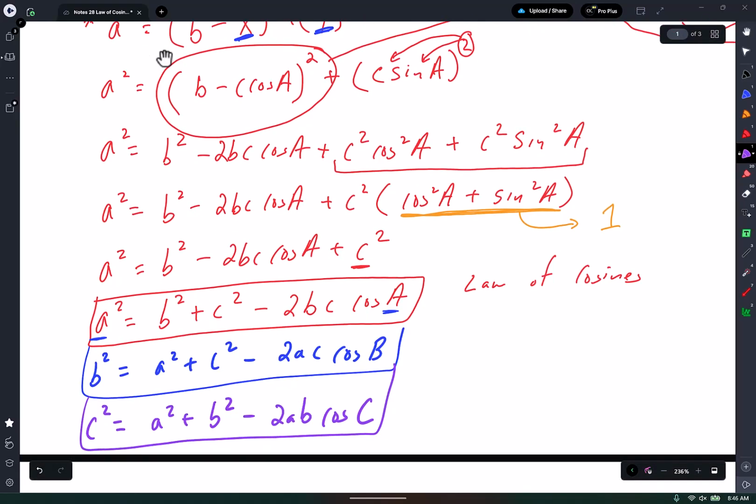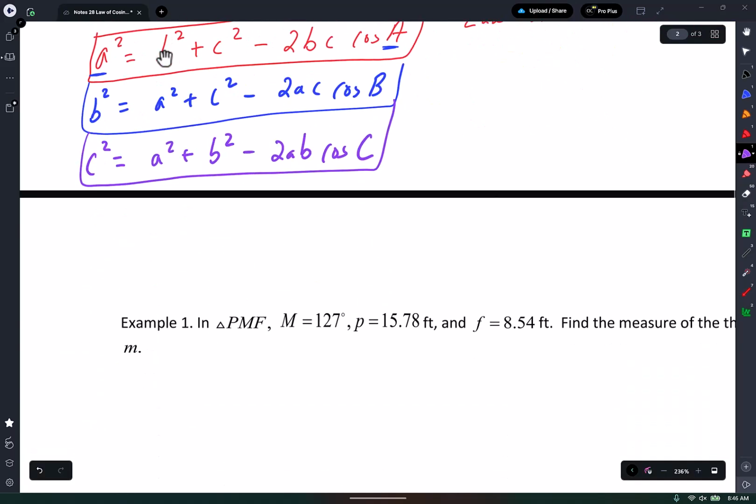Okay, when do you use the law of cosines? You got it. They got to give you two segments, and they got to give you the angle in between those segments to use the law of cosines. Chubb, I have no idea what you're talking about. You'll see right now. Go to the next question.